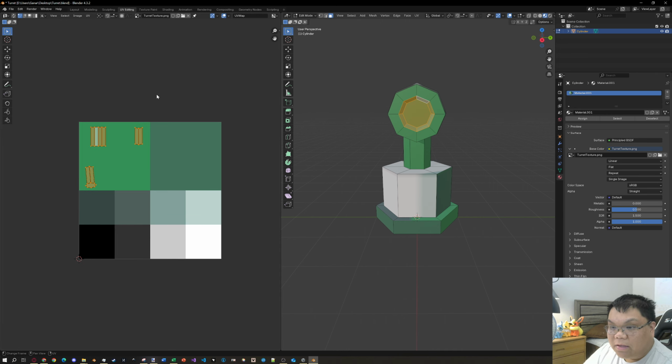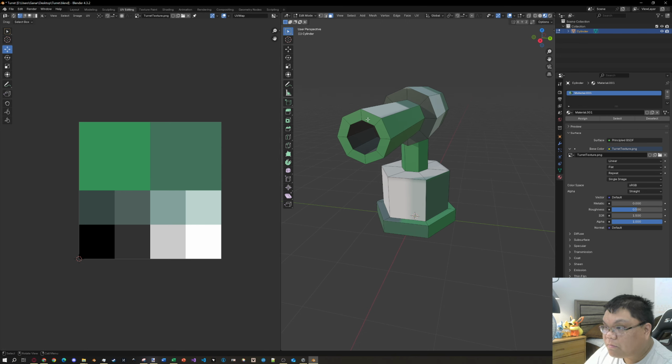I'm going to press S to scale it down and then move them using the move tool into this black square here. So now they are colored black. I'm gonna select these faces, and I don't need to scale them down because they're already shrunken enough that they can fit into one of these squares. Let's move it here.